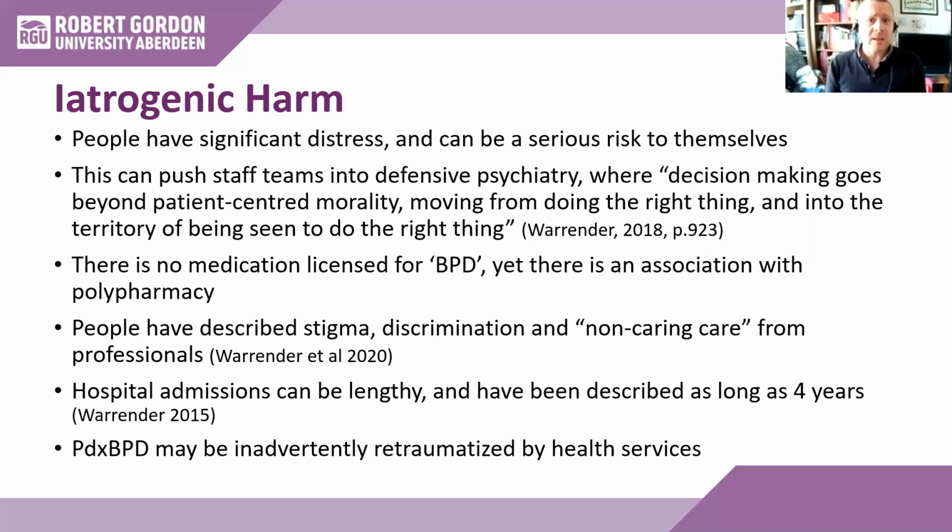Hospital admissions can be lengthy, up to, in my experience, 4 years long, and that's 4 years for a crisis admission. And we need to think of the damage that we're doing during that time. We could argue that the person might be safe in a way because they're alive, but they might be alive but experiencing a social death at the same time. They don't have outside relationships, they're not having jobs, they're not getting those outside connections. After 4 years in hospital, you can become institutionalized. And people with a diagnosis can be inadvertently re-traumatized by health services.